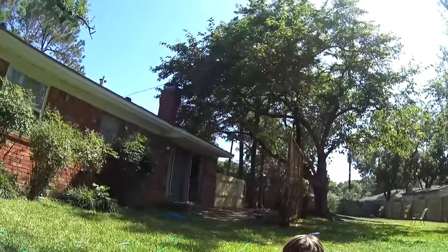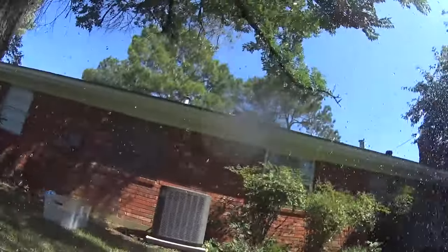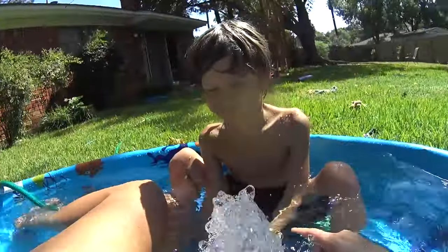This is how you make a rainstorm. See? Put a finger in it. It's a fountain. It's a little homemade fountain.